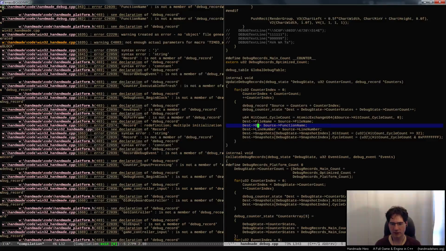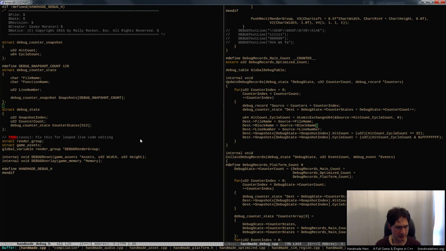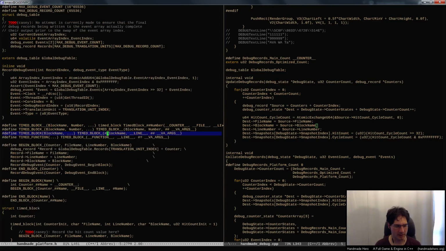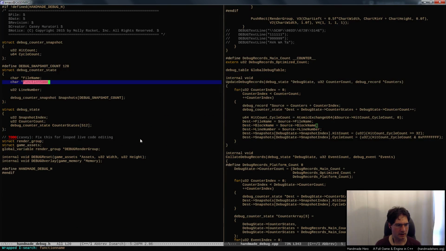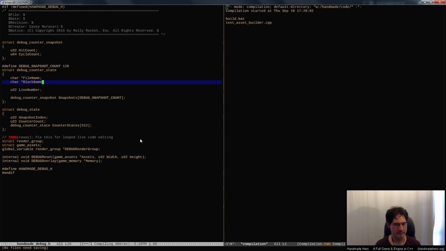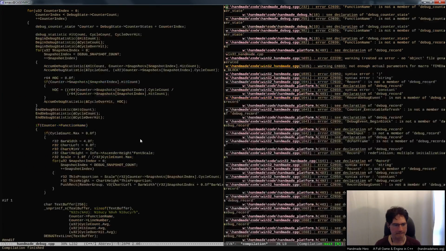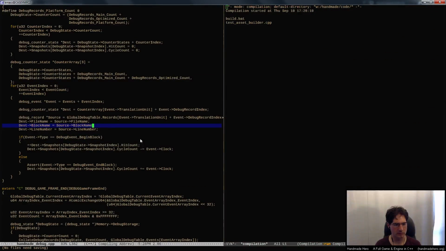And function name, that's true. It should be block name. And it should be block name everywhere now. So I never want it to be function name anymore. So let's see, function name. Got rid of it there. And here it should be block name again. So now we are in better shape.